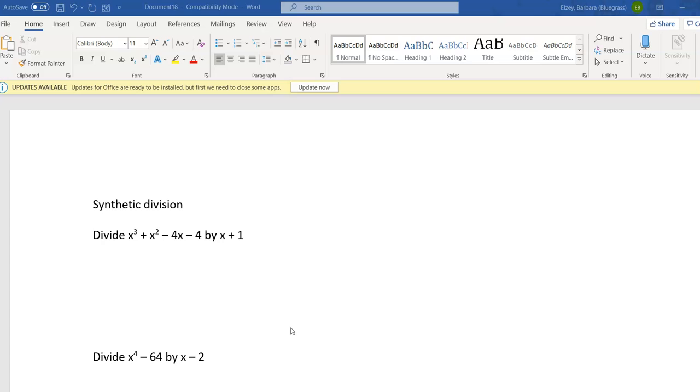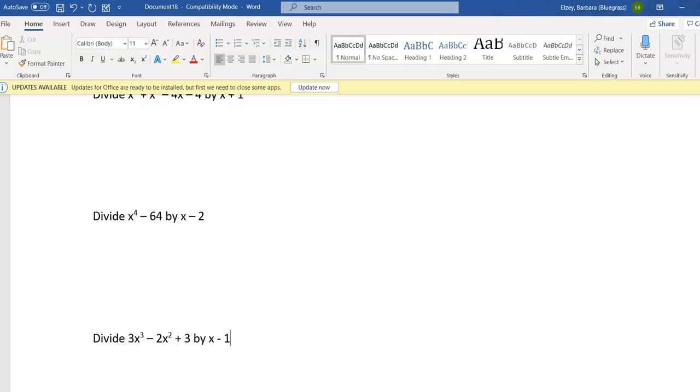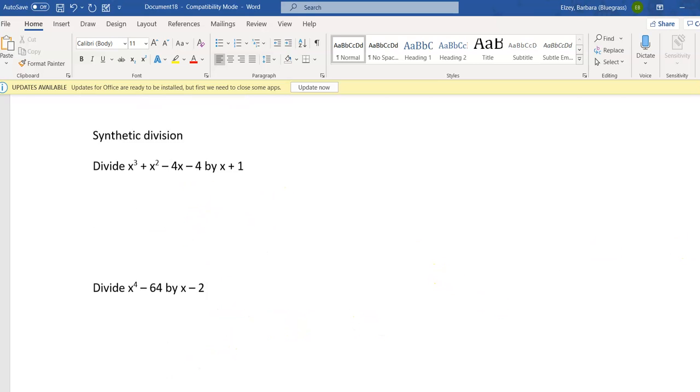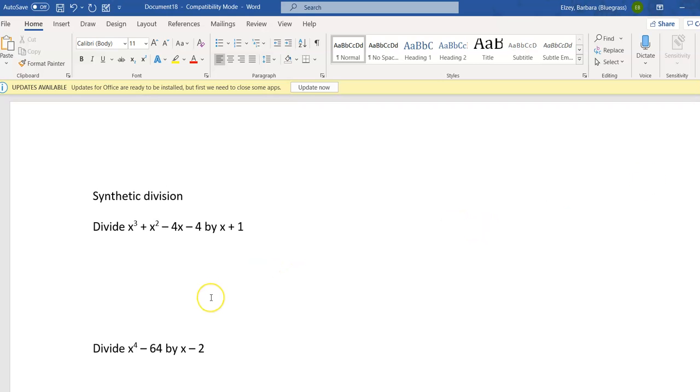We can use synthetic division if what we are dividing by contains just a single x with nothing but 1 in front of that x, and it's being added or subtracted from a number. Let's notice that's the case in each one of these that we're getting ready to try. They all have an x, and a number is added or subtracted from x. So we can do synthetic division for all of these problems. Let's start with this first one.